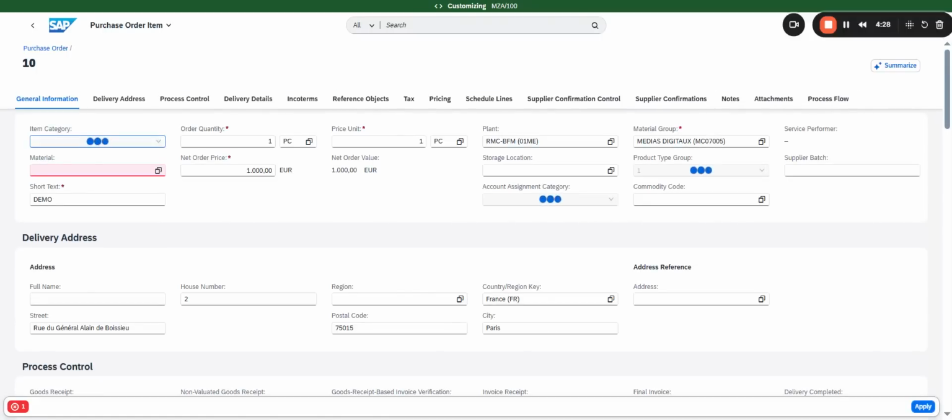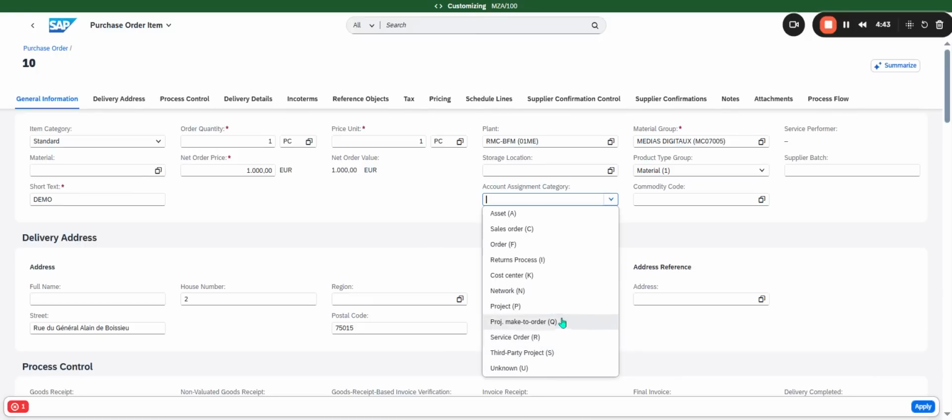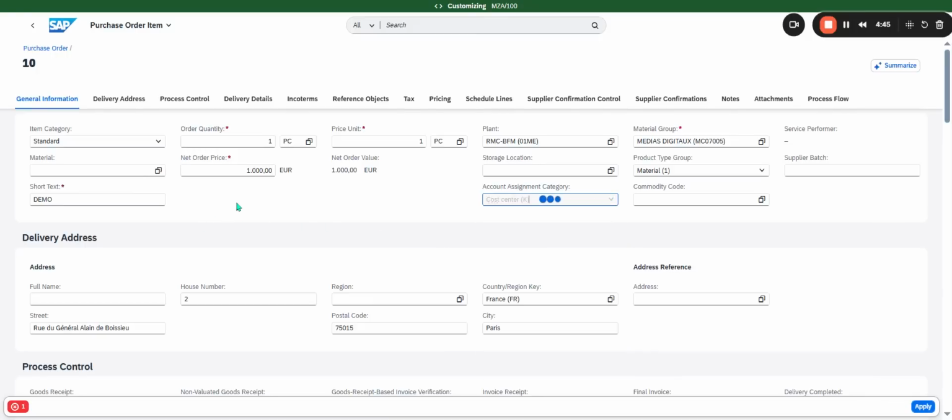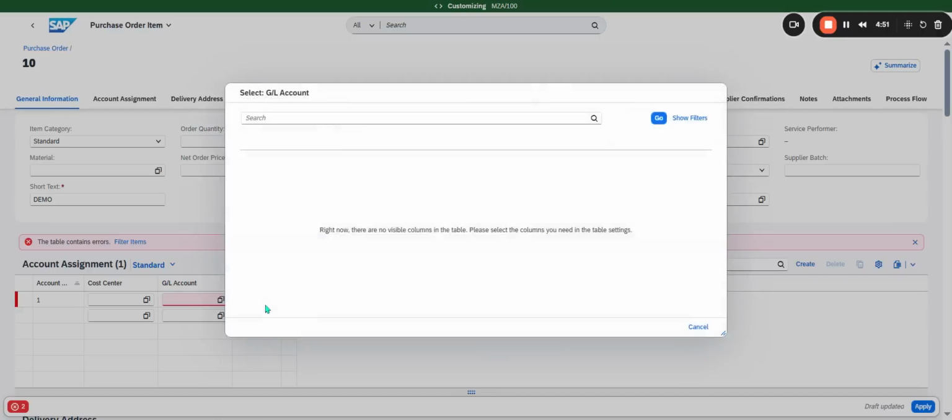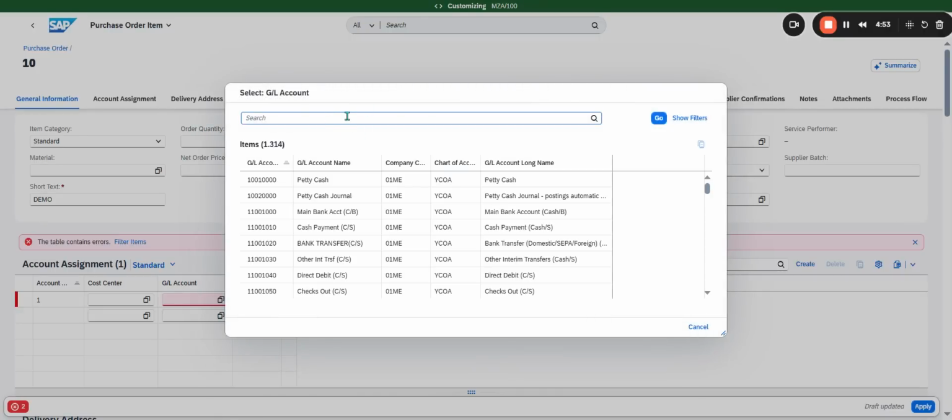Describe the service in a short text and specify the type, material group, plant, quantity, net price, and also account assignment. So account assignment category, for example, the cost center. I put the cost center, then I enter the GL account, starting with 6 like this.